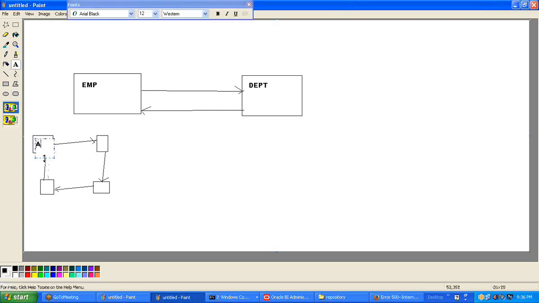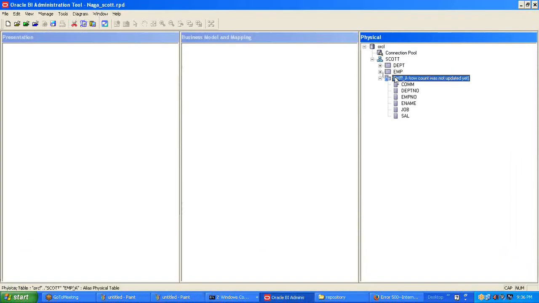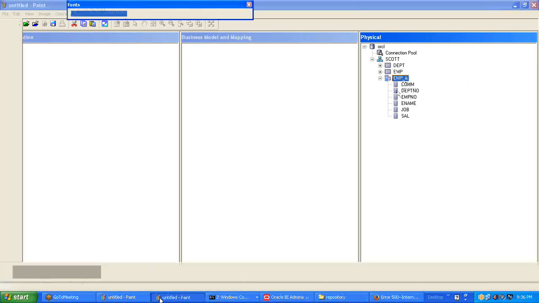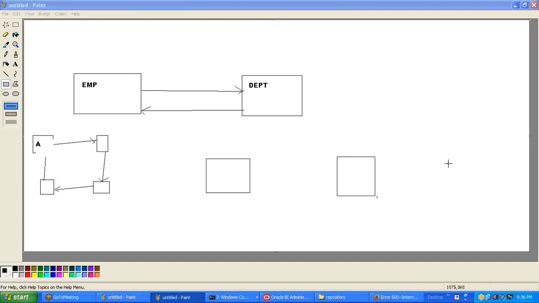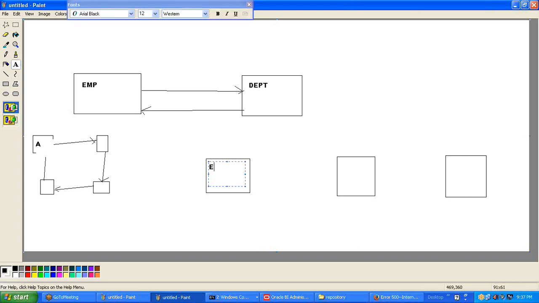Now how to create an alias? Already we are aware of how to create an alias. So here we have created an alias. Let me think, for the employee table I am creating an alias. Then how can I resolve this? This is the employee table, this is the department table, and this is the alias table.